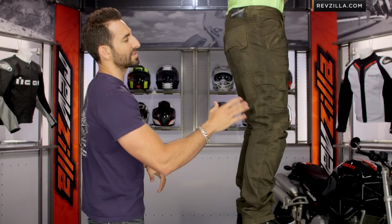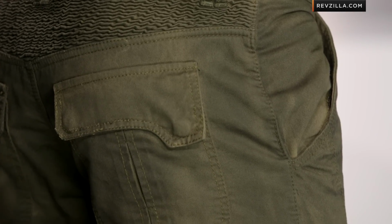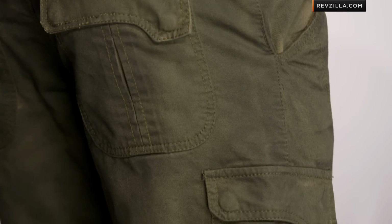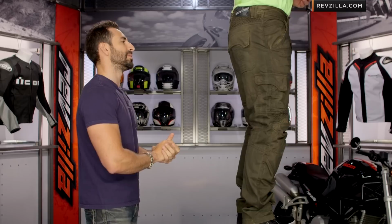Notice our pocket along the side. You got a cargo pocket style in the back. Again, a little bit of extra stitching holding that Kevlar panel in place down here along the side. There's a lot going on. It's an aggressive looking jean. Turn backwards for me there, HVB.